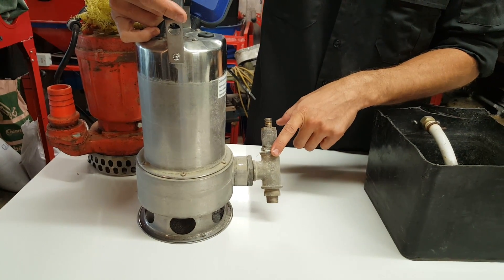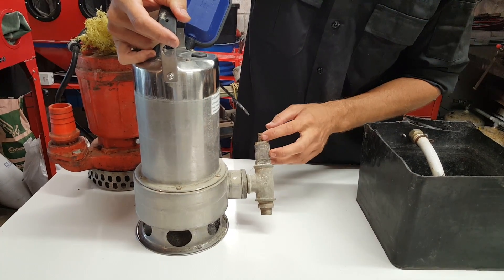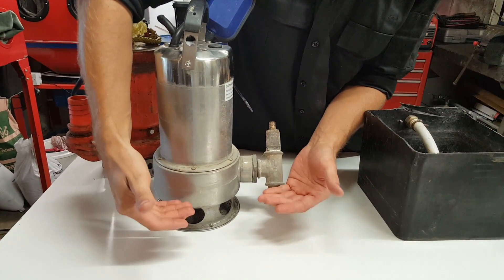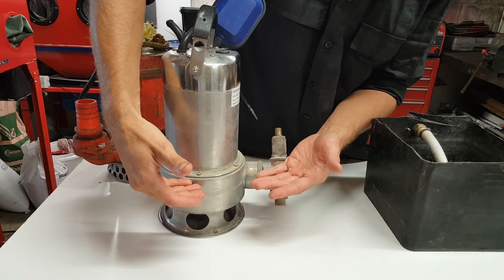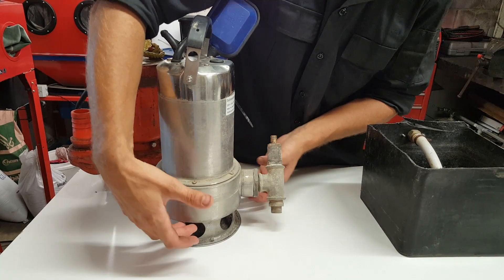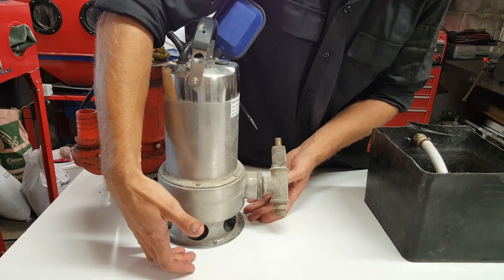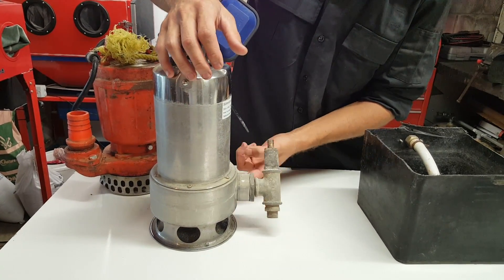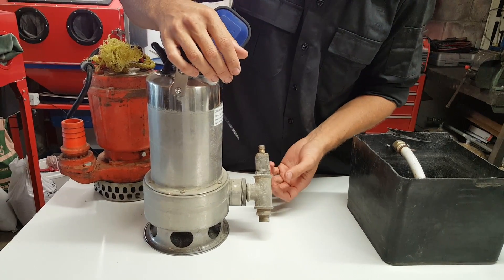Once you've got the pump sitting in your reservoir where all your media and water sits, there are a couple of considerations to take into account. First is where the media is going to sit in the reservoir as a level — if it's too high it can actually foul on the pump and cause pump issues. Make sure there's only water around the pump impeller and the media sits below it. When the machine is idle, all the media returns to the bottom through gravity, keeping the pump impeller clear.